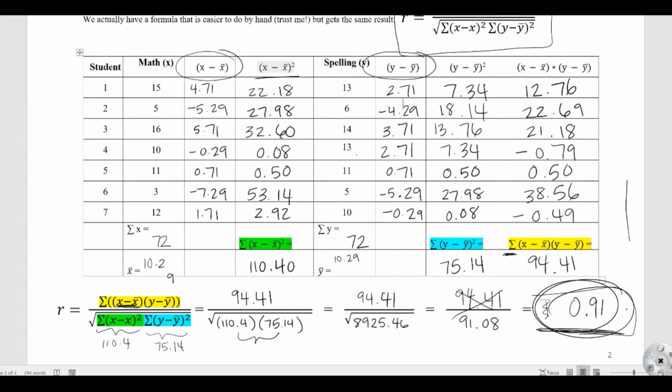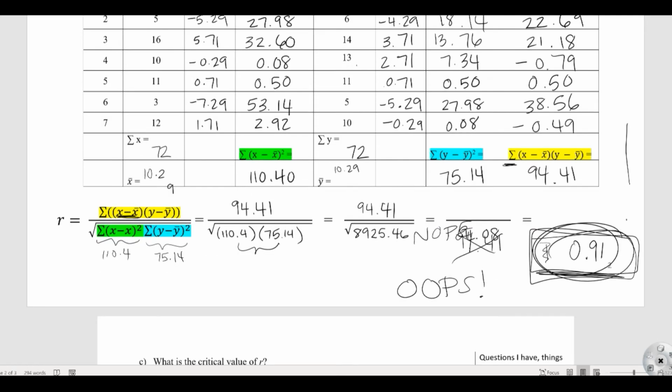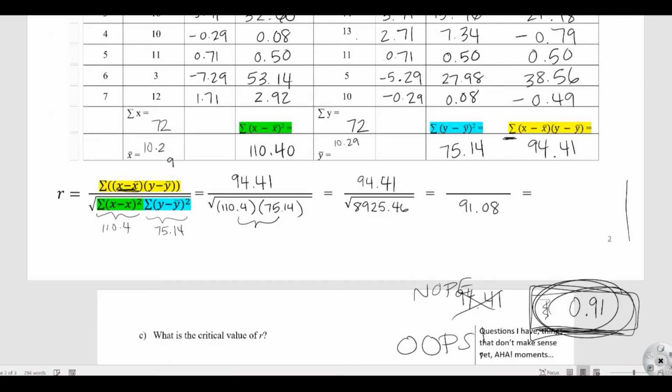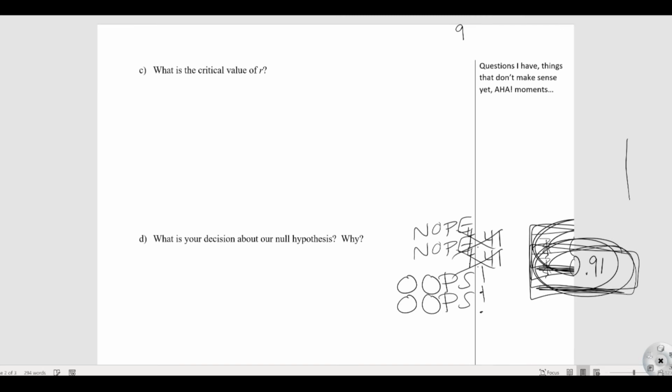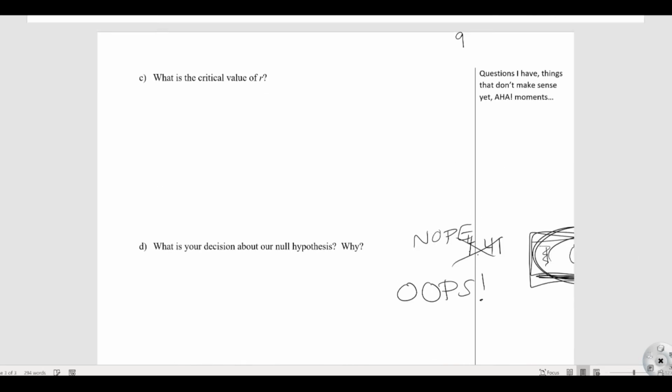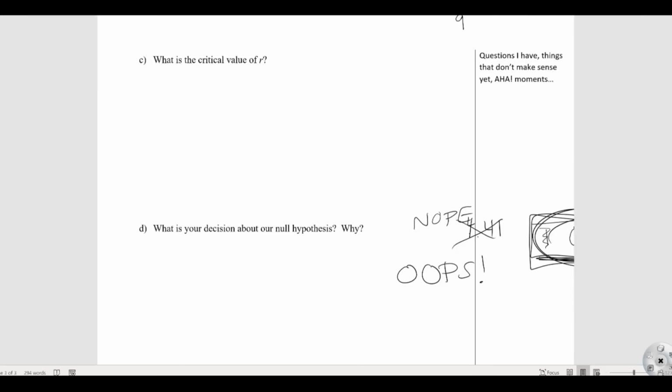So let's go with this guy. Oops. Nope. Something's wrong here. I don't remember. I should have my key loaded, but I don't, unfortunately. Oh, please don't move to the next page. Okay. So we're actually doing things a little out of order here, right, of the steps that I said, because that was really step 4, calculate the statistic, right? Step 3 would be, what is our critical value of R? But it just fit better on the page the other way.